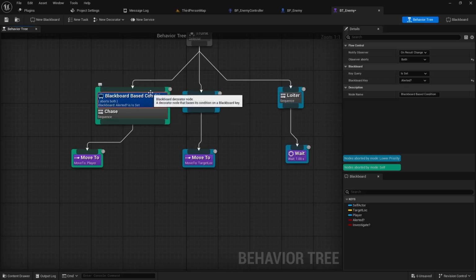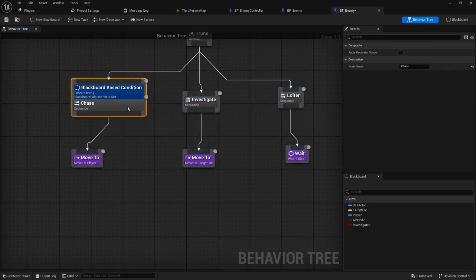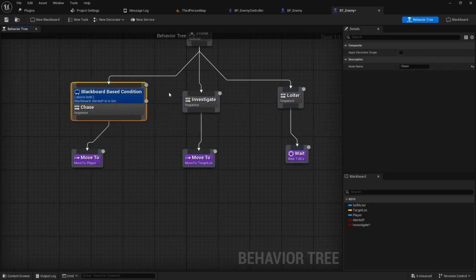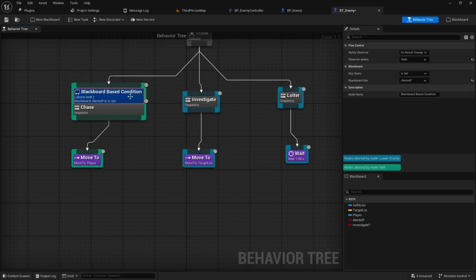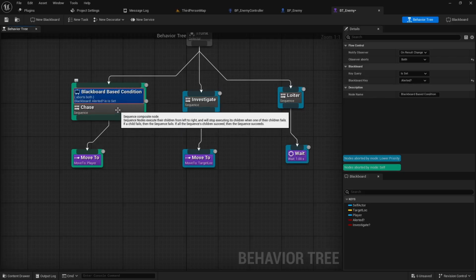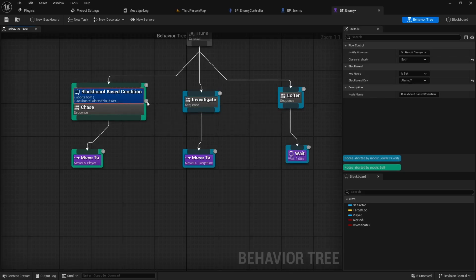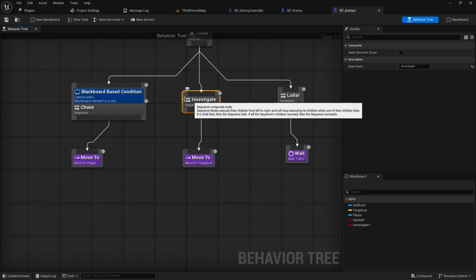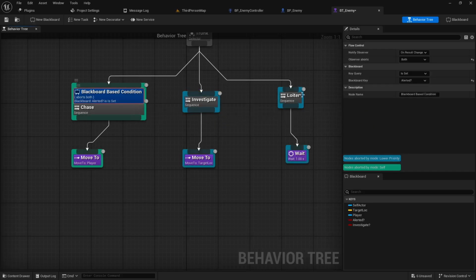And again, if you need more clarity on that, I do have another video that basically touches specifically on just Blackboards. But basically what that means is when this condition's flipped, it'll pull the AI out of whatever branch it's in, and it'll recheck everything from scratch. And that just basically means it gets in the state a little bit quicker when it sees the player. And then for the investigate, make sure, yeah, we got that set.